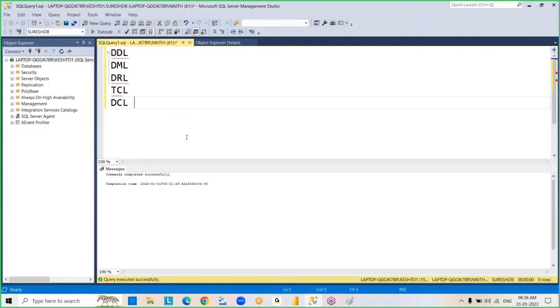TCL, transaction control language. And DCL, data control language. See, your important thing is DRL. DRL commands we are going to use the most in the project environment. Data retrieval language. So DRL means retrieving data from the tables.